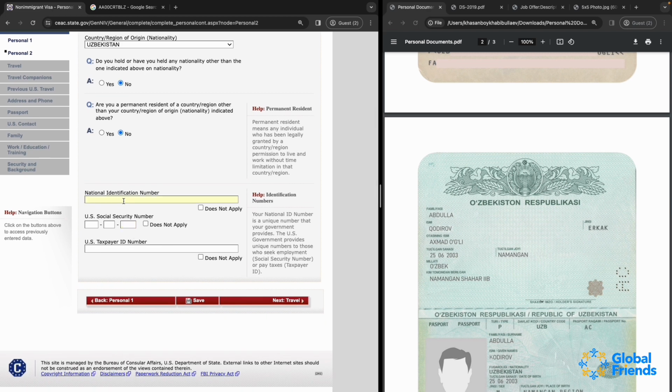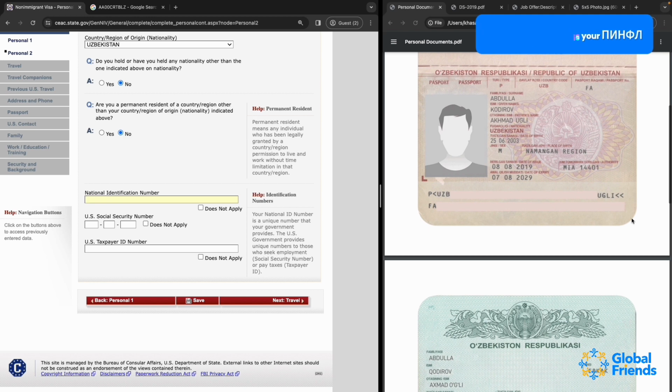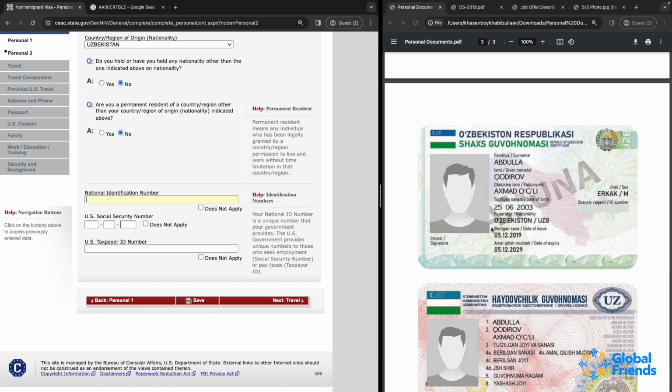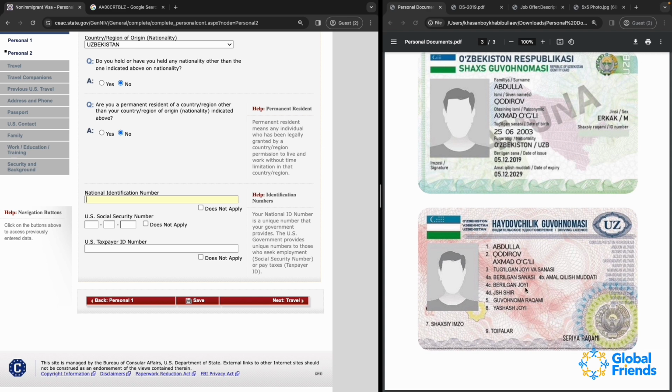Okay, and then your national identification number. It is optional, though we all have this number. It is provided on the bottom part of your passports here, or on the back side of your national ID card, and on your driver's license as well.